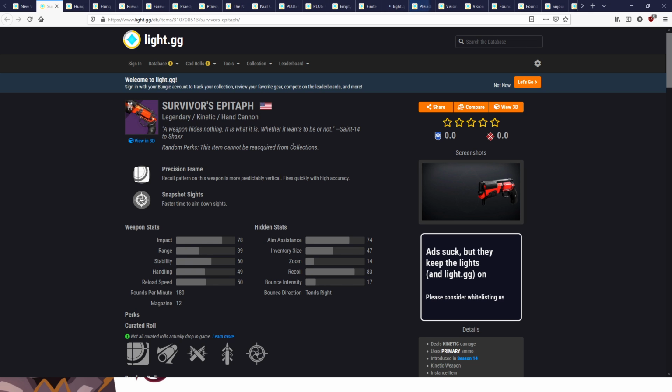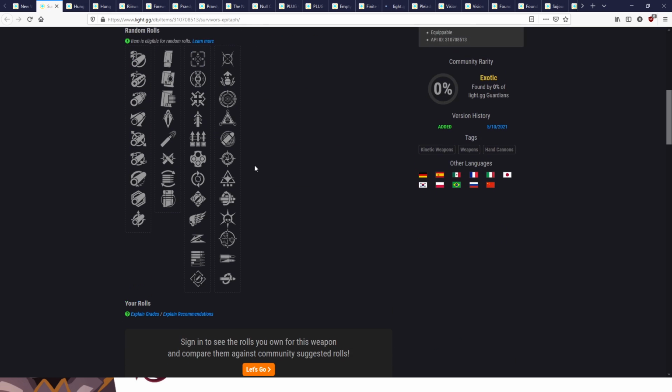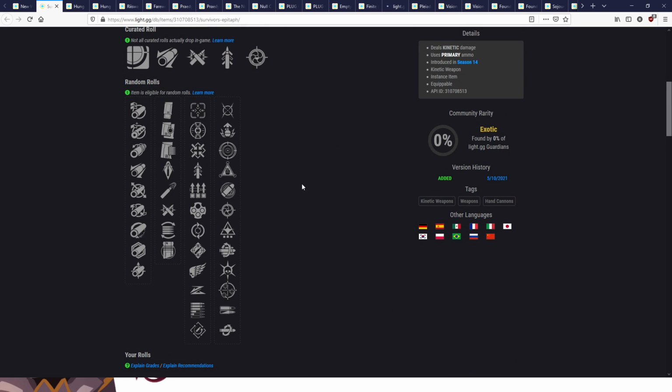Survivor's Epitaph. I don't know. I guess you get... Oh, this is a 180. I guess you get this from Shaxx. So this is gonna be a Crucible drop, I guess. Yeah, this is a Crucible drop. This has another ridiculously bloated perk pool.